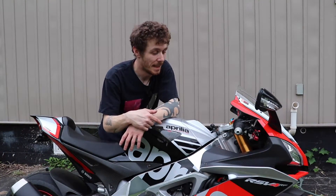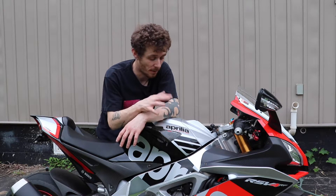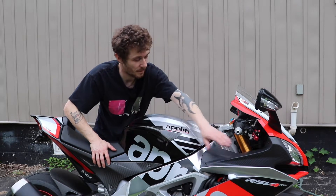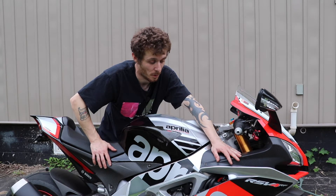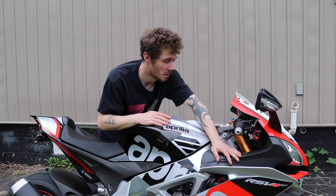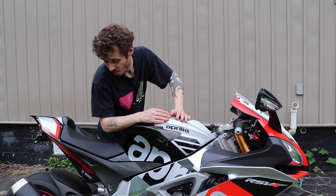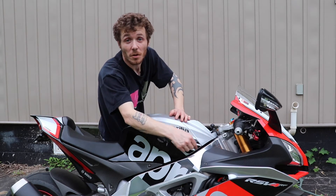So that's it - those are the carbon fiber intake covers from HoustonSuperbikeRacing.com. Check them out, they've got a whole bunch of carbon fiber stuff for the Aprilias, Ducatis, all that. I'm definitely happy with them. Of course for the price I paid I wish they fit a bit better, but like I said most carbon fiber pieces say they need slight modification and will not fit perfect. It is a shame because carbon fiber does cost a lot of money - it's not cheap. You got to pay to play. I don't know if I'm going to get any more carbon fiber - I don't want to overdo it, but I do like those. Peace.